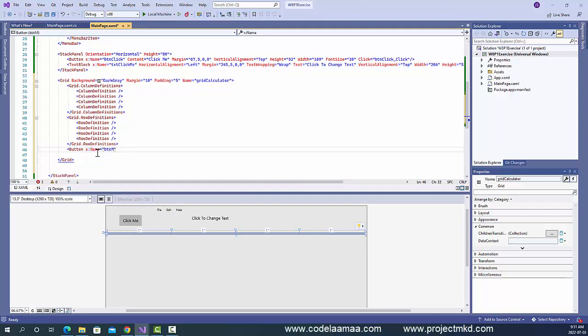So call it btn multiply. It will go at grid.row of 0, so let it be 0, 0. And then grid.column of 0. Content will be X for multiply or star.